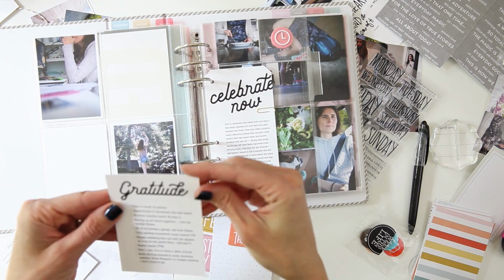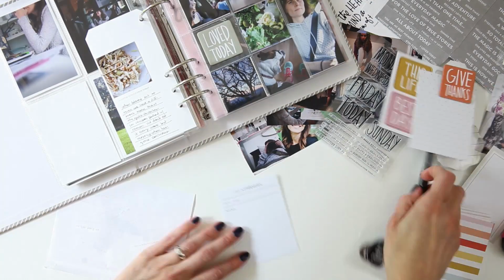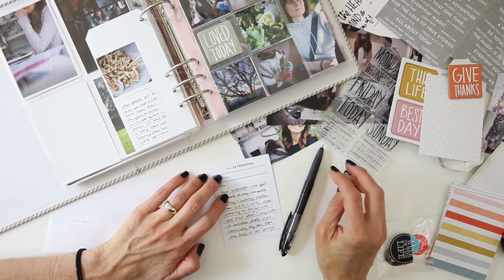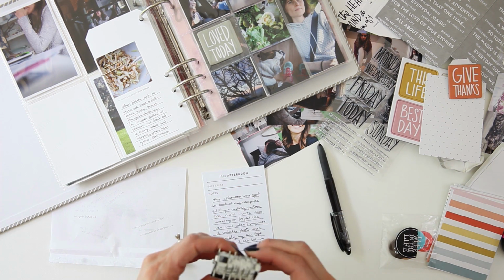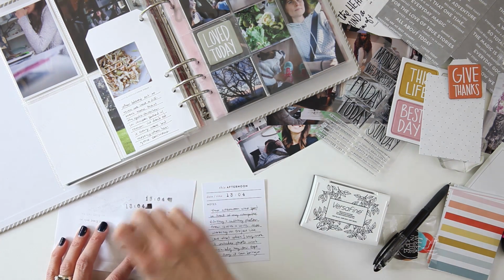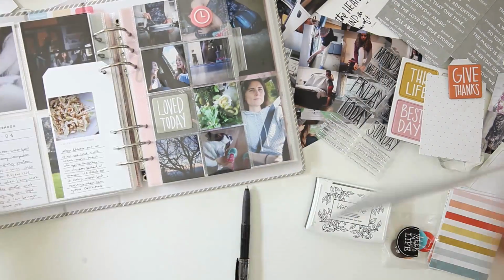So I'm just going to go ahead and do a little bit more journaling. Allie in her kit had these cards that said this morning, this afternoon, and this evening. So I'm just going to grab the card that says this afternoon and write a story about what was going on that Wednesday afternoon. I actually think it had something to do with working on my project life and how Wednesday afternoons are typically the days that I have scheduled to work on my project life. That definitely has helped me to be able to stay current with my project life, to be able to set that time aside and know on Wednesdays, this is when I work on it. So I do my best to not schedule anything if at all possible. I try and tell myself that is a working day.